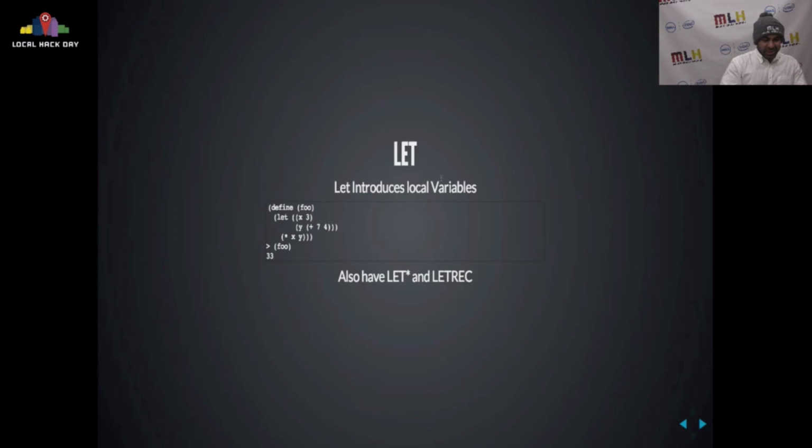Also, here's let. And what let does is it lets us actually use local variables. So let's say you have a really complicated function that's going to be using the same data multiple times. You don't want to constantly write out a 10 nested expression within there. You can just use let, so you can define it once and then keep on using that variable within that function. So here's an example of that. We create this function foo, and as you remember, after the name comes the variables, and here are the variables for this function. It's going to be this expression. So instead of just being x and y as an individual argument, we're going to define multiple things right here.